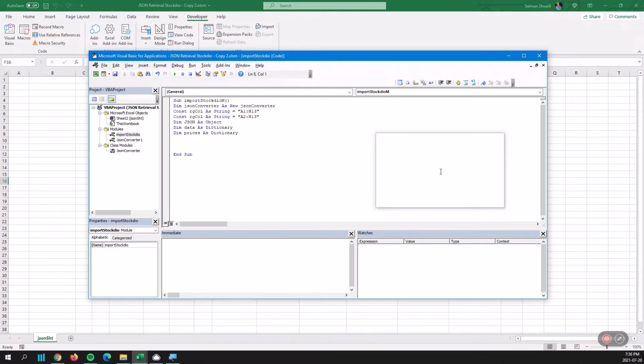So all the ones with the squiggly brackets are dictionaries. This is the two-dimensional array.